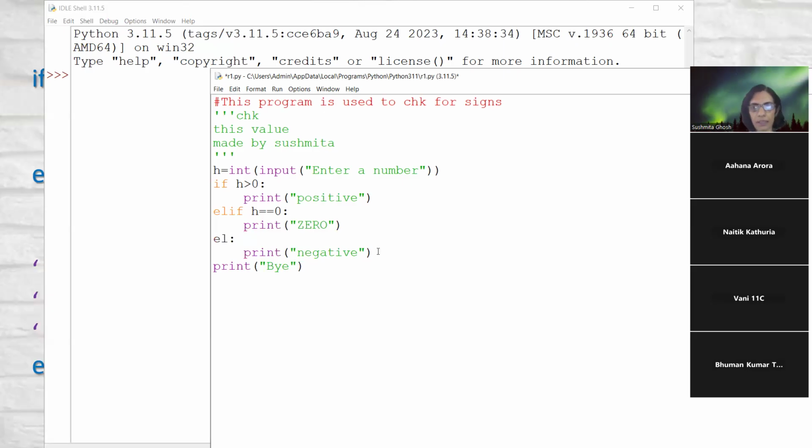I'll discuss a few more where you'll find that this causes more confusion and more mistakes if you put it like that. So here I have to make it specific. I mean I have to make the condition specific. Here it is not needed, because here you have no other option. It's either positive or zero or negative. So I may keep it at the else only.